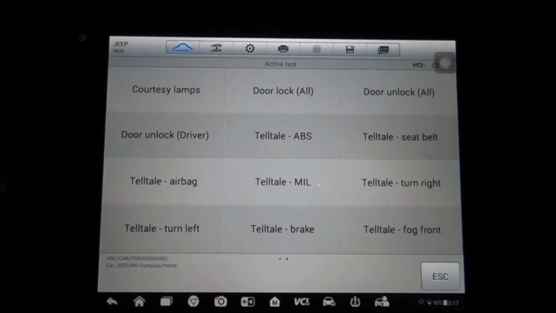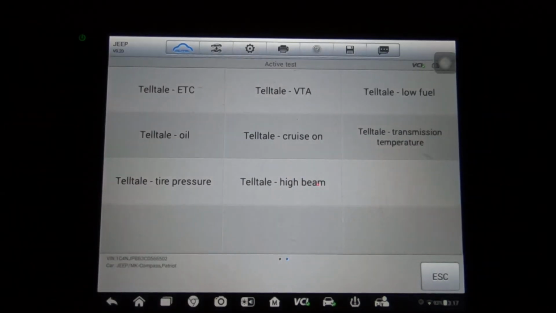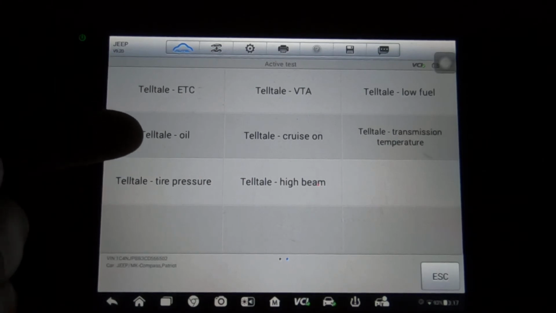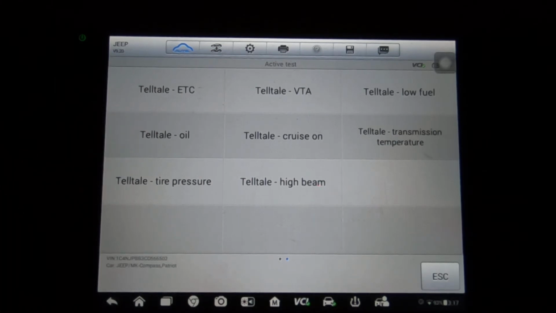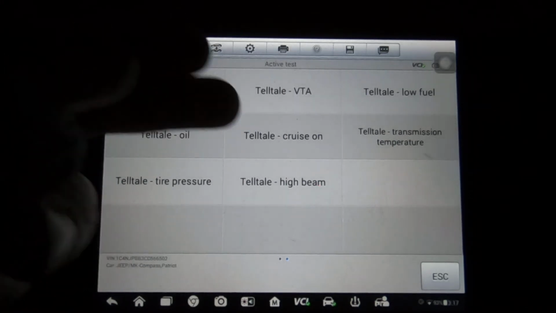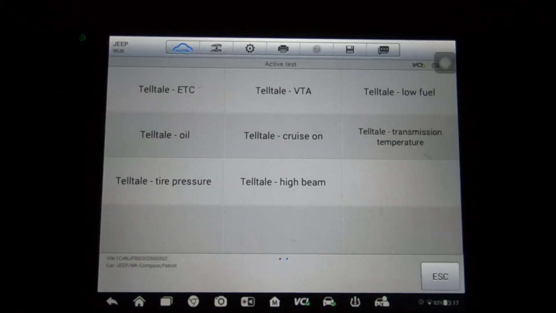Chrysler is real good about giving a lot of testing options. As you can see here, you can actually turn on the oil light only on the instrument cluster. Turn on the cruise on light. If you think a bulb is bad and you don't know if it's the actual cluster, you can activate that by telling the computer to turn it on.